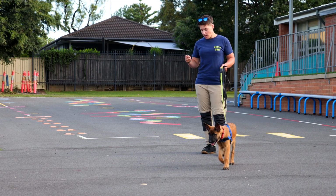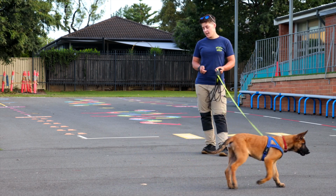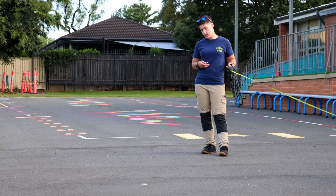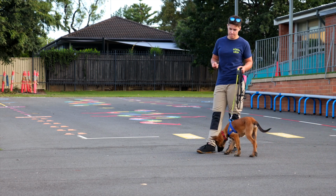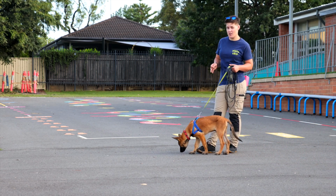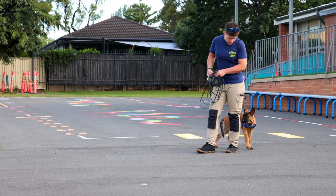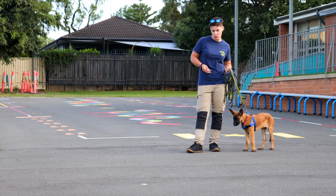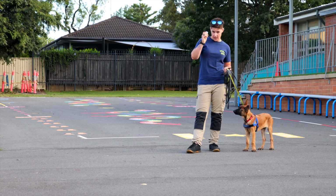So I'm going to put this on the ground. I'm going to clip up his leash, which is a really big contextual cue. I'm then going to put this on the ground and he's going to walk towards it. Now this is going to be a pretty short session, probably between 8 to 10 reps. This one is red color, so Peter. The goal is for them to walk forward and find the washer.